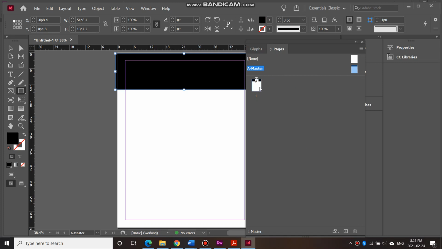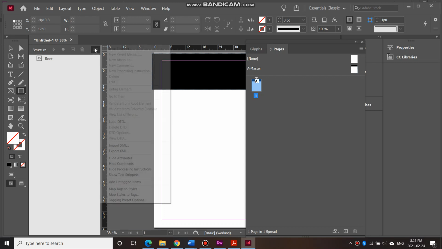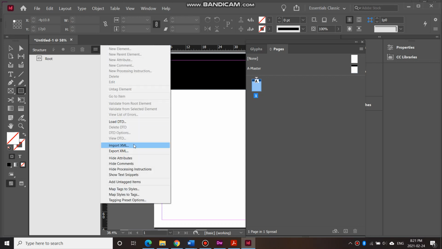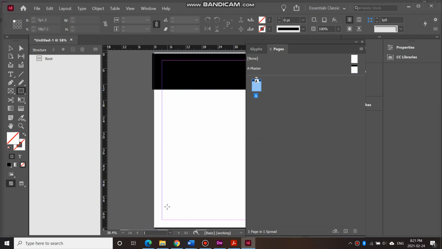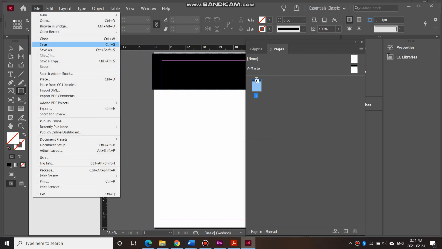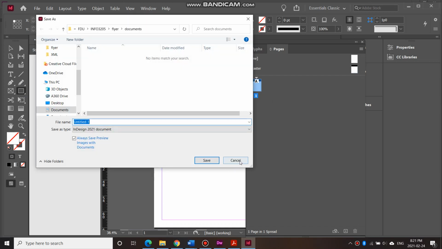Then go into your page 1, open up your View, Structure, Show Structure, and import your XML. Then you would style the XML that you import. Then you would save this as a template in the correct directory.